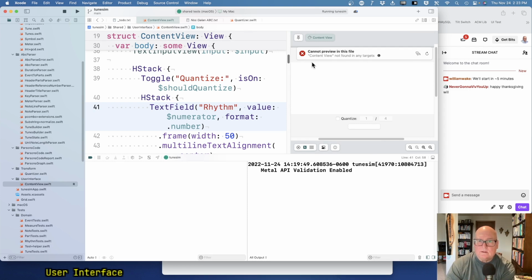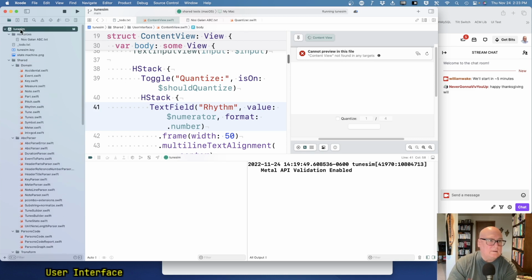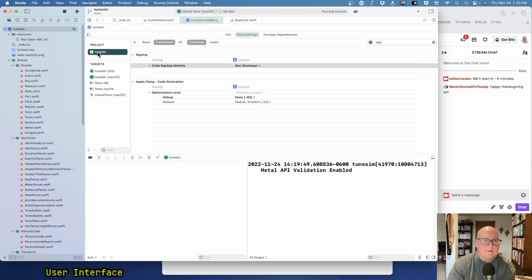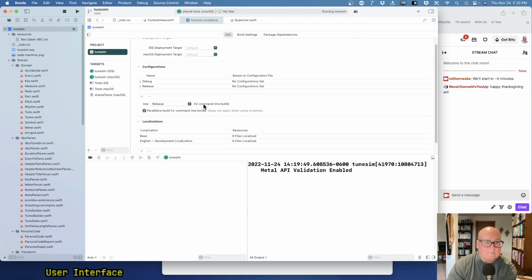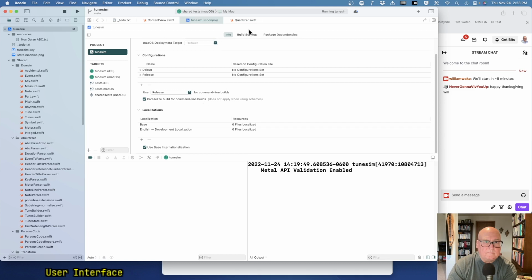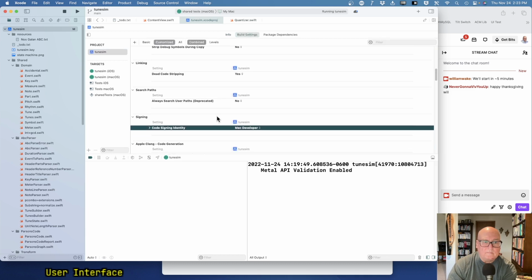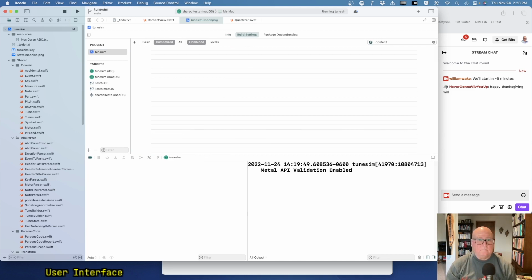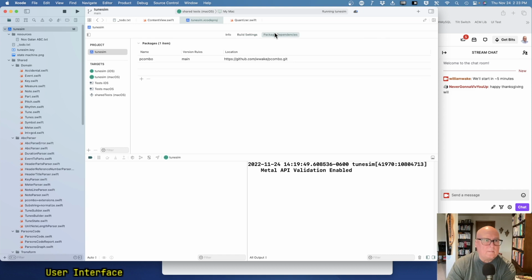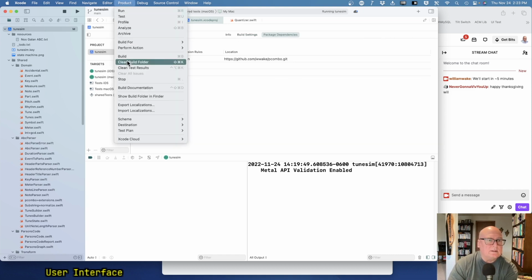Content view not found in targets. Well, where's... let's clean instead.